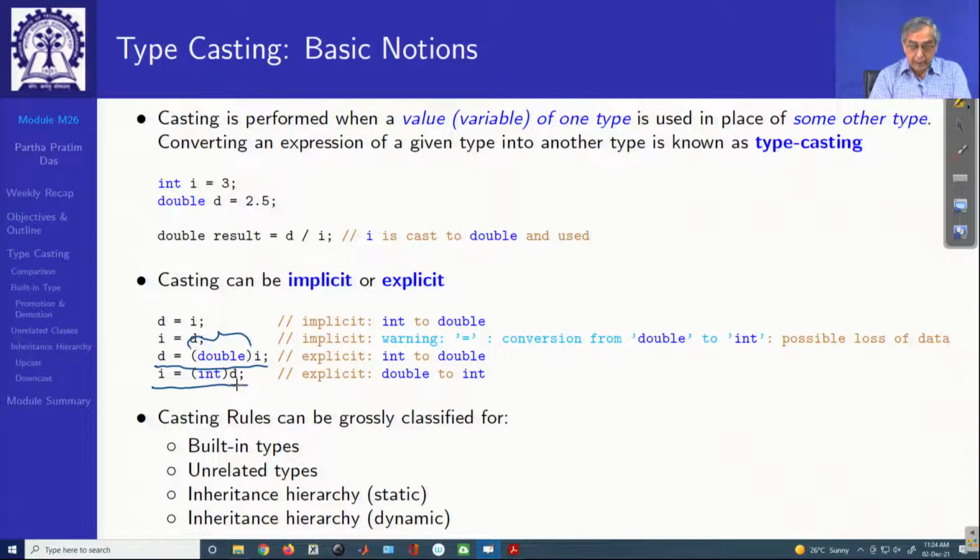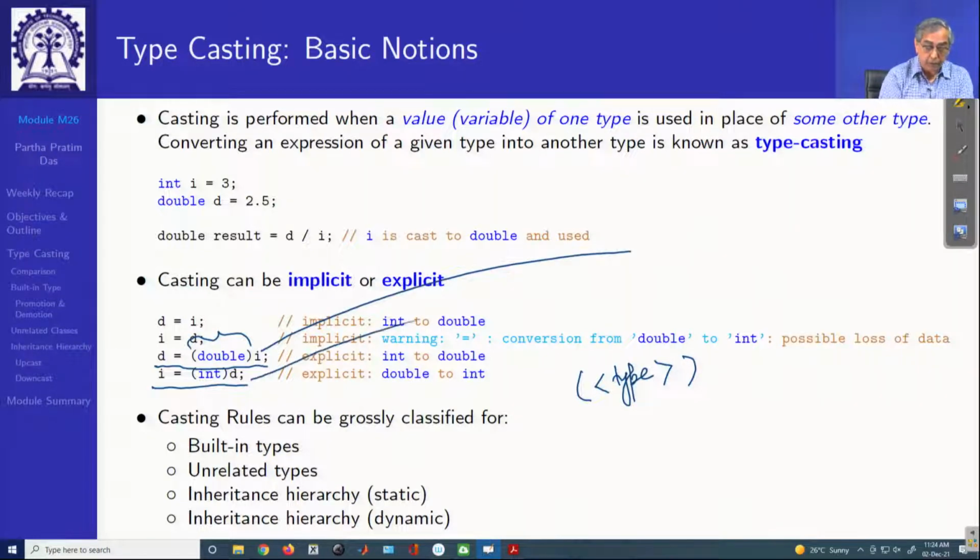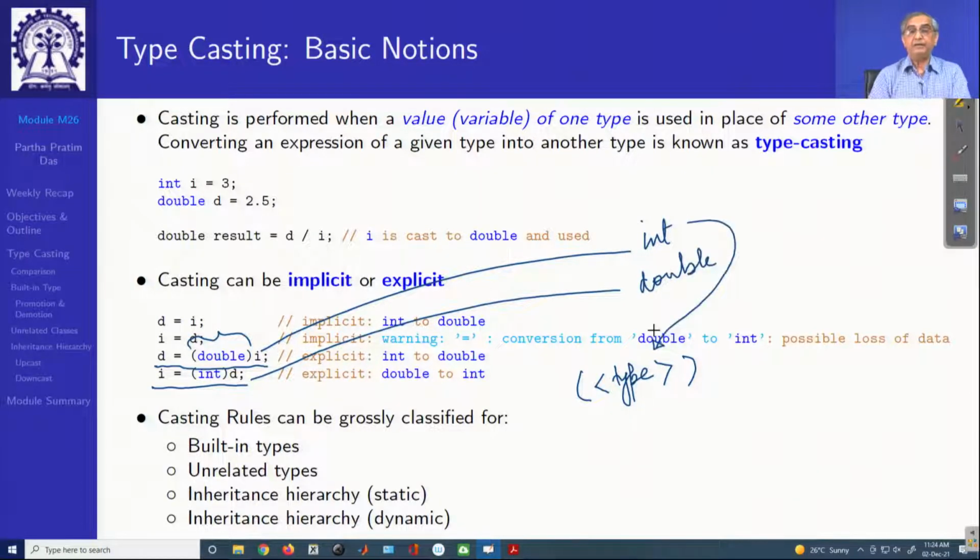And so, when we write like this, where inside this pair of parentheses there is a type given, it is considered an instruction to the compiler to convert the value from the given type, which can be obtained from I or from D, this is int or this is double, to the type that you have specified, and this is known as a cast operator. This is more specifically known as C style casting.